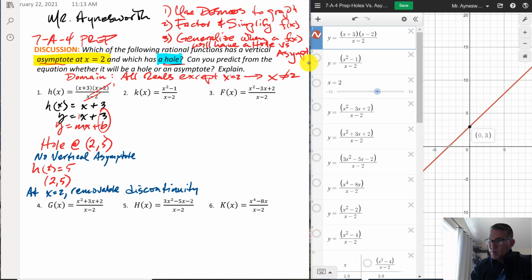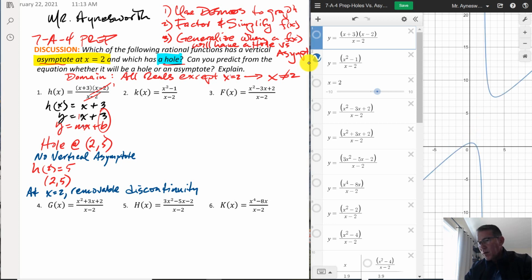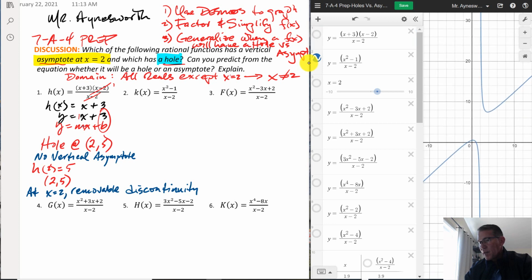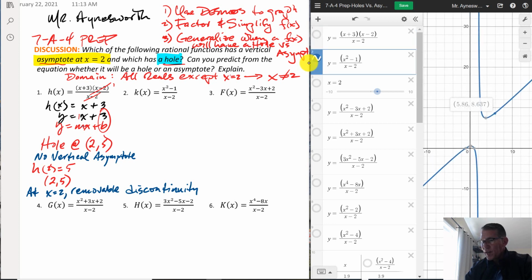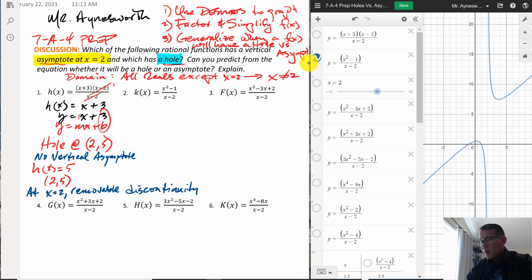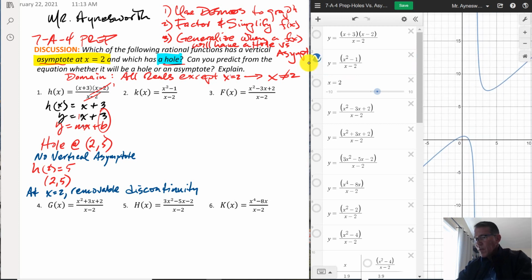Okay, number 2. So let's deselect this one, and here's number 2. Now number 2 is clearly different here. So check out the graph. It's this really crazy looking graph right here. Notice that it's asymptotic to some vertical line going up, and on the left-hand portion of it, it's asymptotic to some vertical line down here. So let's zoom in, actually. And I want to type in x equals 2 here. Make sure you do the same thing, because it's not continuous at 2, because obviously it has 2 pieces here.